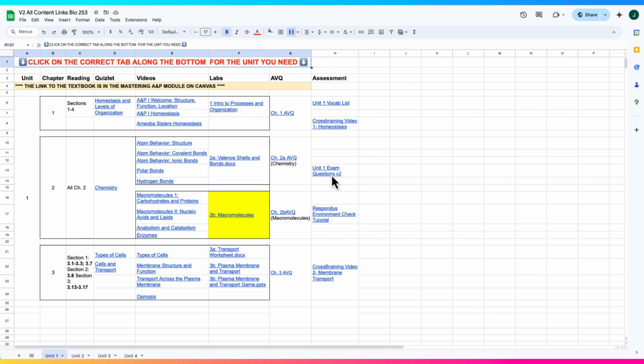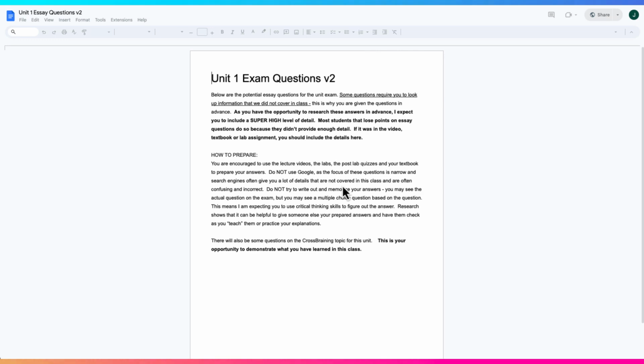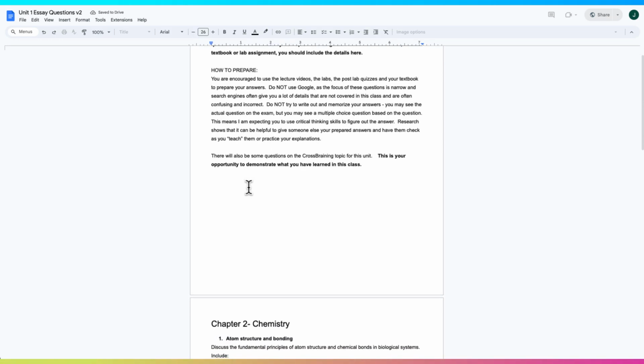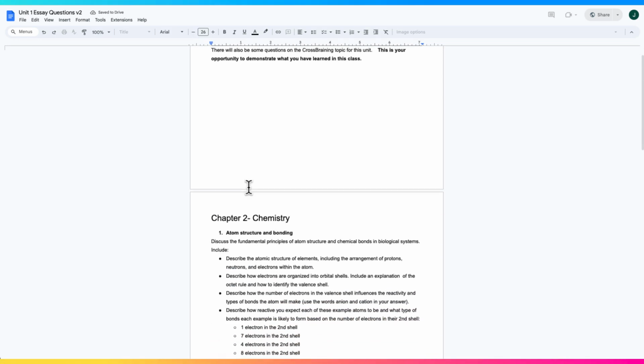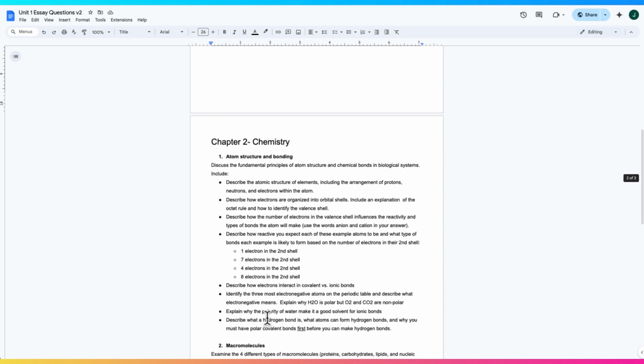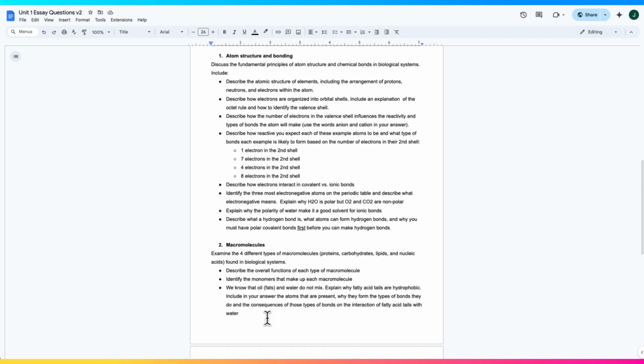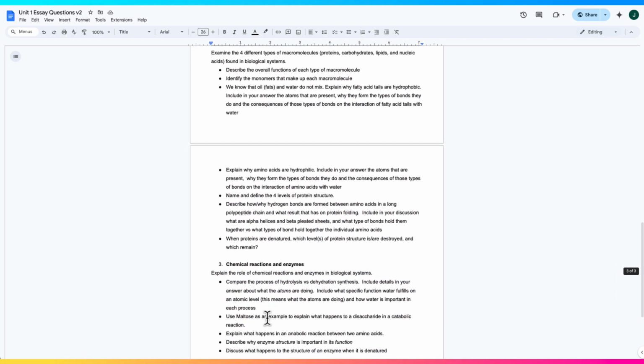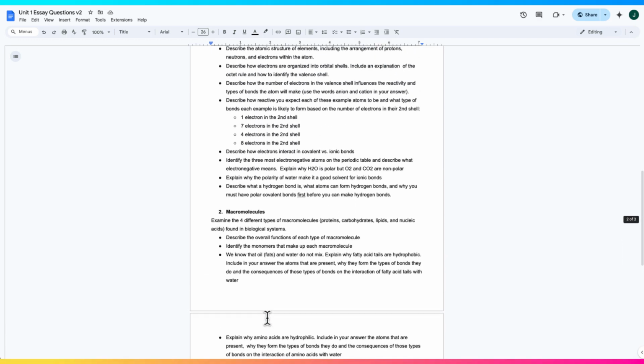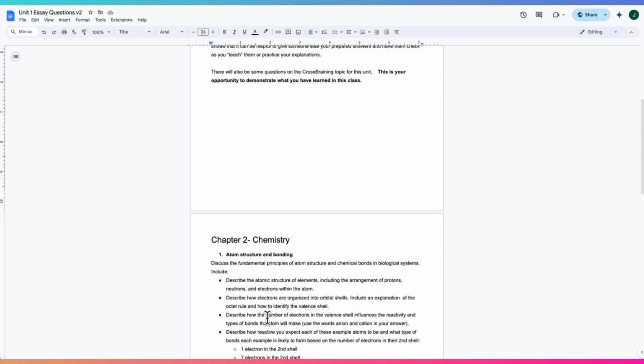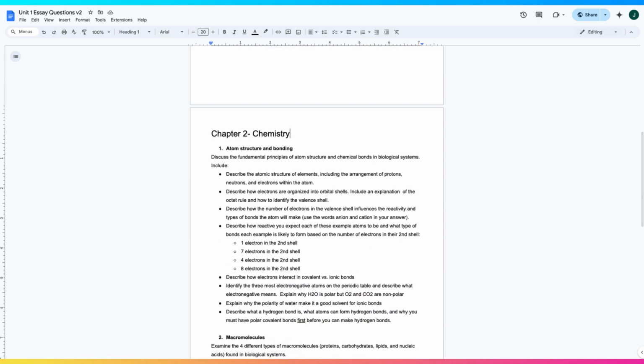The exam questions are here. So for example, if you click on it, it will show you a little bit of background for them on how to prepare. And then these are the questions that are going to be covered on the exam. So if they know these, they should do well on the exam. They can prepare in advance, but they need to be able to answer these questions. So they don't really know whether it's going to be the actual essays or the multiple choice, but at least they know how to prepare.